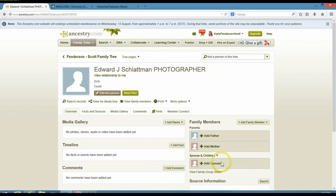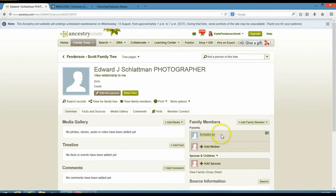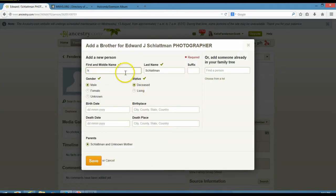And I think I'm going to add the dad just so I can add the brother, because otherwise I don't think it'll let you add a sibling. So I just added the last name as the dad. And now I'm going to add the brother. And the brother's name is Henry F. Henry, oops, F, and I do want to remember to put in photographer. Great, and he's dead. Yep, perfect.